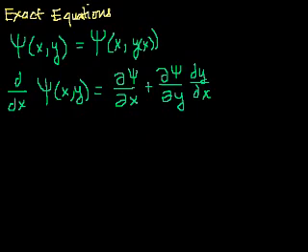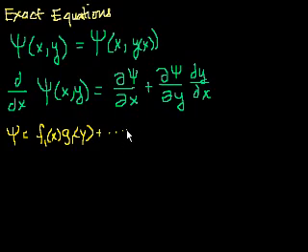Now for the intuition here, xi doesn't always have to take this form, but you could use this same methodology for more complex notations. But let's say that xi is a function of x and y. We know it's a function of x and y. Let's say it's equal to some function of x, we'll call that f1 of x, times some function of y. And let's say there's a bunch of terms like this. So there's n terms like this, all the way to the nth term, which is the nth function of x times the nth function of y.